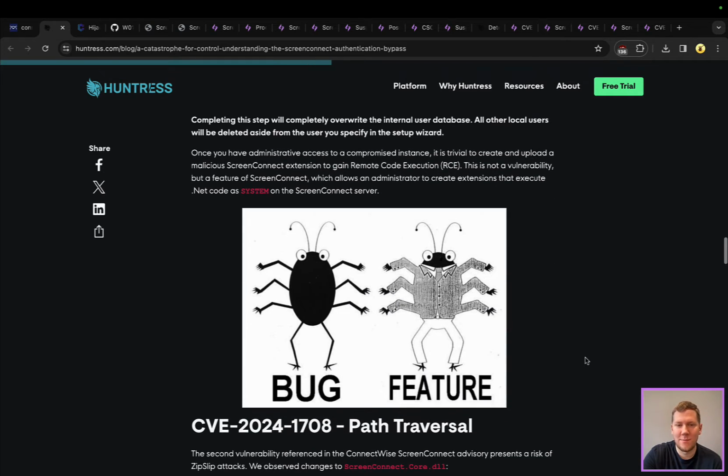But really, this comes into play with another vulnerability, which is the path traversal. ScreenConnect, as they talk about here, allows extensions. And really, by extensions, you're allowing somebody to run code because it is a management tool. It's by default going to run as system in an elevated context. Again, what if I need to reset a user's password or install an application or do some other things.